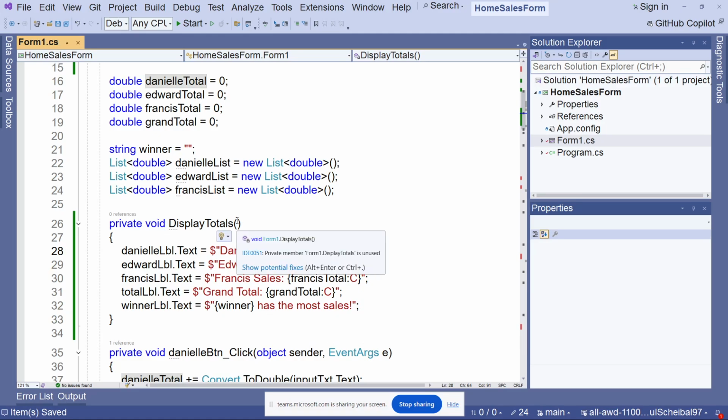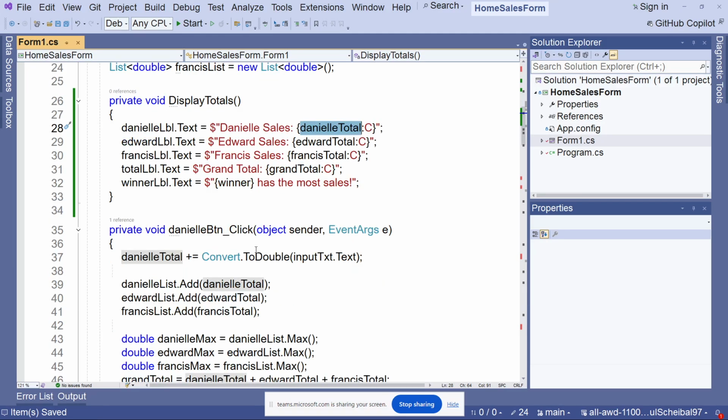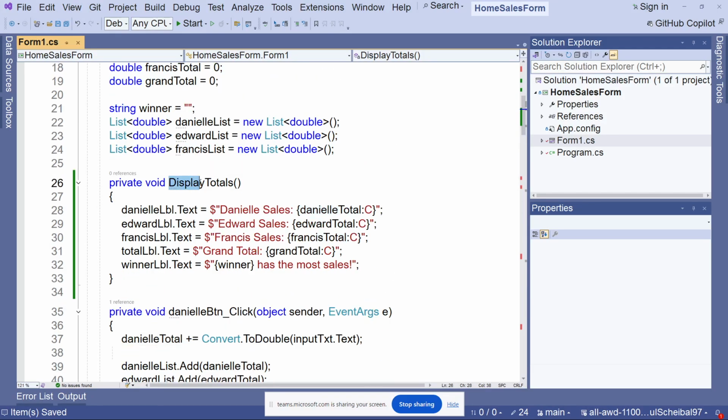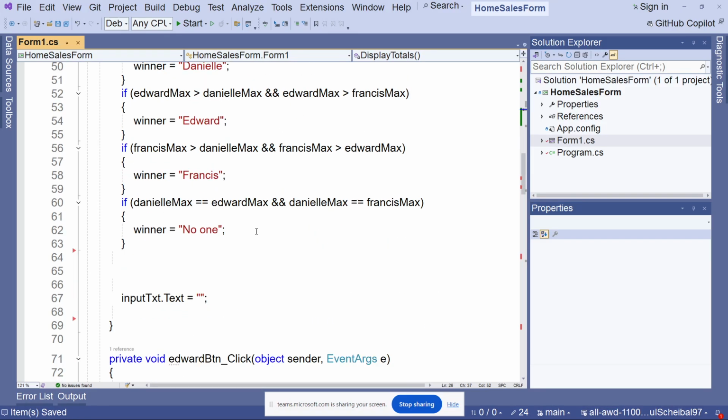We didn't have to pass anything here. All these different variables are accessible. So we really don't have to do anything more than that. Let's just copy that, and right here we're just going to call it like that.